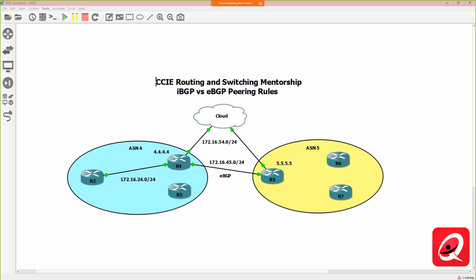For that reason, iBGP peers will typically be peered via their loopback addresses. We'll actually demonstrate that concept. That'll be kind of one of the last things that we do in this particular lesson. We're going to focus most of our attention on eBGP to start with, but we typically peer with loopbacks, and that's because we may have in the underlying transport many different ways of reaching those iBGP peers, and we want to make sure that we have continued reachability.